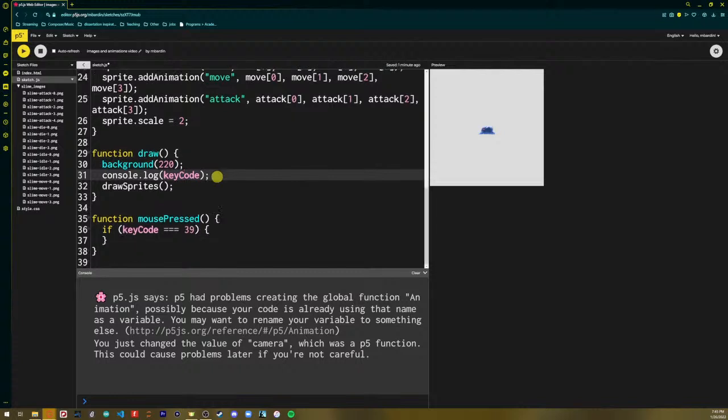Okay, so what I've just added, basically I'm going to control this with the arrow keys, but I can never remember the key codes for all the arrow keys and what they pair up to. So I've added this down here so that way we can add it all up.